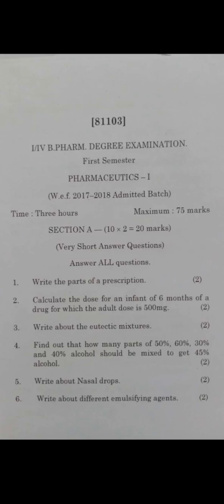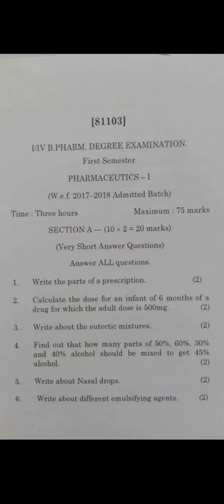This question paper is an attempt of 75 marks and the remaining marks are for internals. Here they are categorized into 3 sections, that is section A, B and C. In section A, we know the 2 marks questions, so 5 into 2, 10 marks. And here they ask: write the parts of prescriptions. So you should attempt each and every part of a prescription. Don't think that this is a 2 marks question; it is enough to write within 4 lines. You should attempt it continuously, in a short form, so that it is fully reachable to the paper evaluator.